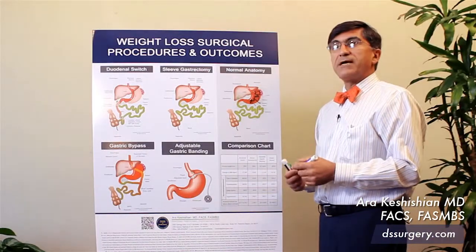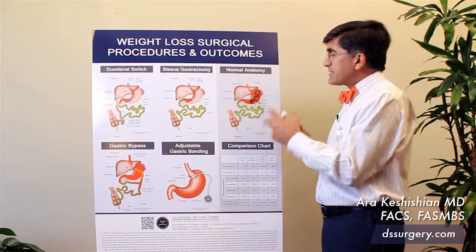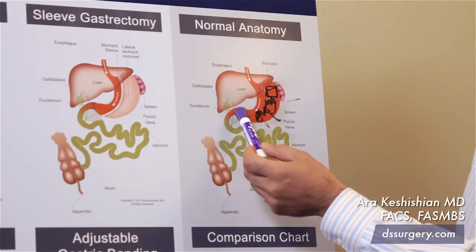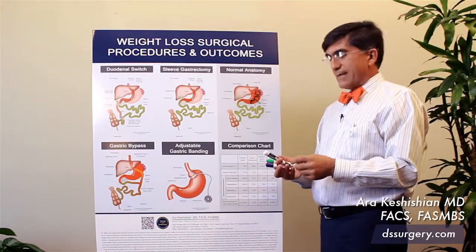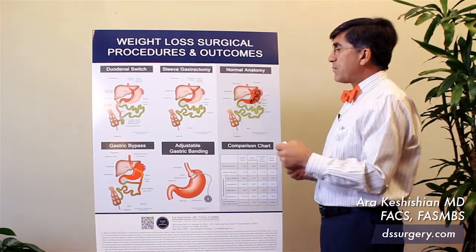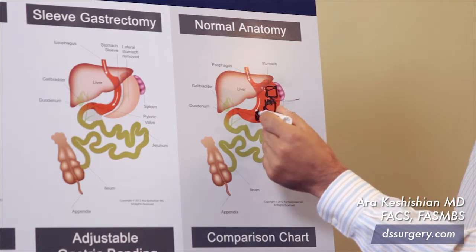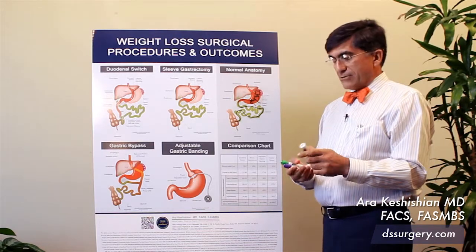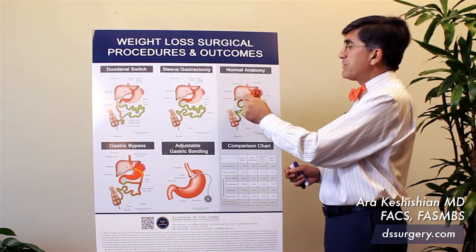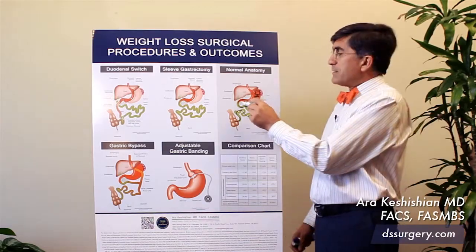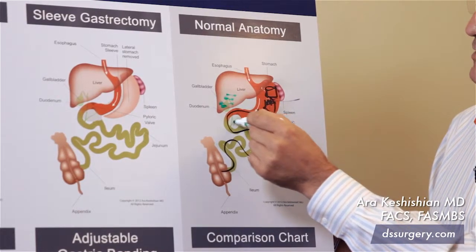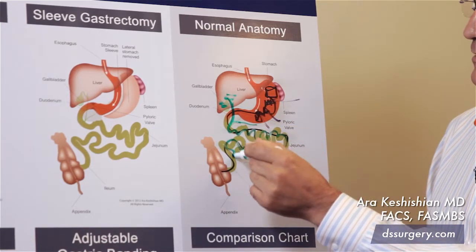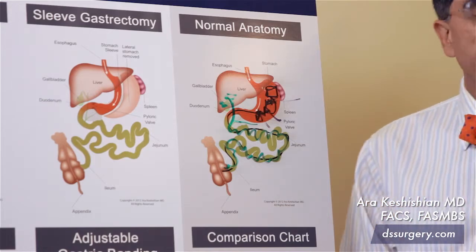There's a number of reactions that take place. And as food is physically and biochemically broken down into proper makeup, the pyloric valve opens up, and that's essentially the gateway from the stomach into the small bowel. As the pyloric valve opens up, the food travels down the entire length of the small bowel, and within a very short distance after the pyloric valve, the juices from the liver and the pancreas are added, and these juices allow for the absorption of the carbohydrate, fat, and the protein.